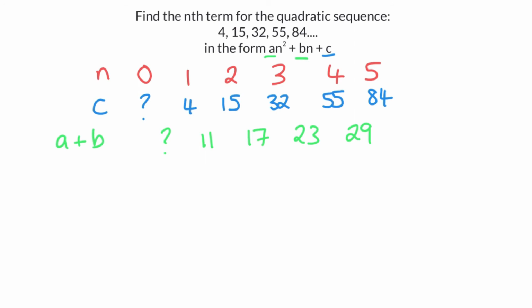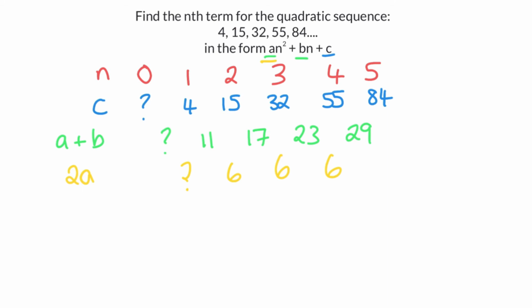So the last row we're going to write, we're going to label 2a from our equation up here. So a features twice. And this is going to be the differences between the differences. So we don't know the difference between our question mark and 11, so that can be another question mark. The difference between 11 and 17 is 6. The difference between 17 and 23 is 6. The difference between 23 and 29 is 6. So at this point, all of these values should be the same.